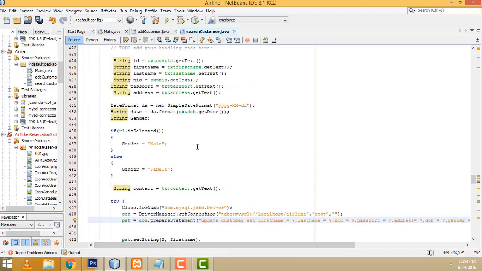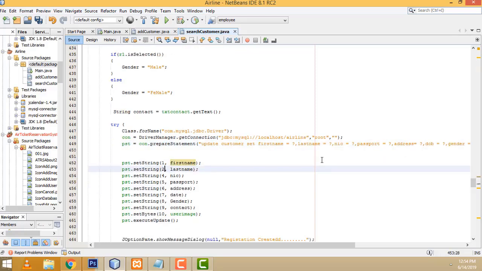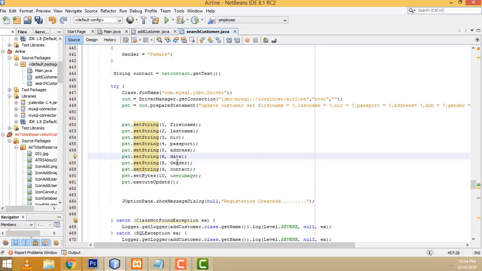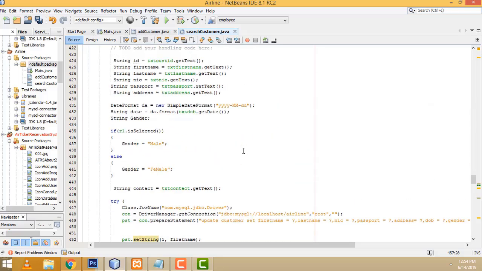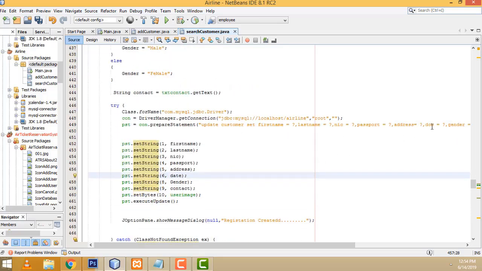First, this one we set as first name, second means last name, third means NIC, fourth means passport, fifth means address, sixth means DOB, date. Right, here this one date.